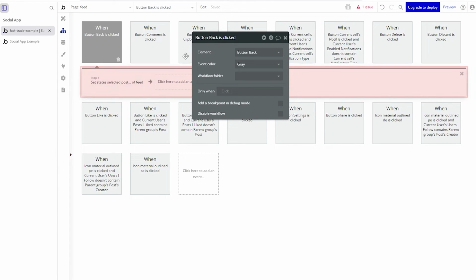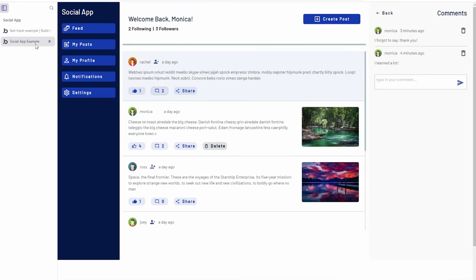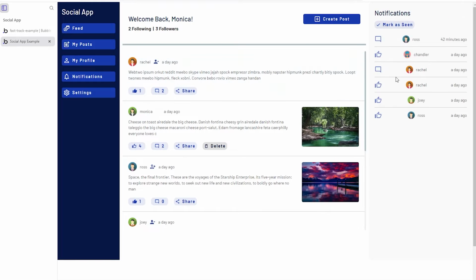So if I edit the workflow on the back button, guess what this is doing? We're setting that same state, but we're essentially clearing the state. We're setting it to blank so that the condition fails for the comments group and it gets hidden again. And then the condition fails for the notifications group and it becomes visible again. Okay, so there's our visibility flow that we've created there.